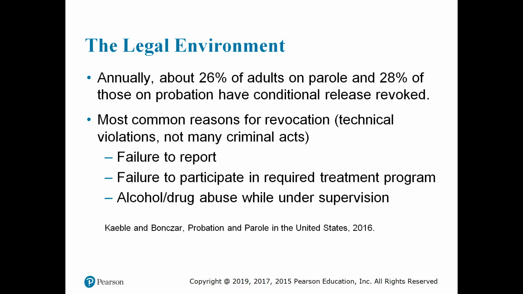The legal environment, again, this is the book talking. About 26% of adults are on parole and 28% of those on probation have conditional releases revoked. So that says about a quarter of the people have their probation revoked. Most common reasons for a revocation are technical violations, not very many criminal acts. Technical violations can be failure to report, failure to participate in a required treatment program, moving without permission, not notifying your parole agent of a contact with police or an arrest. So a lot of the revocations come from technical violations, not criminal acts. Of course, there are other criminal acts that a person can do, such as being intoxicated or having drugs in their system, etc.